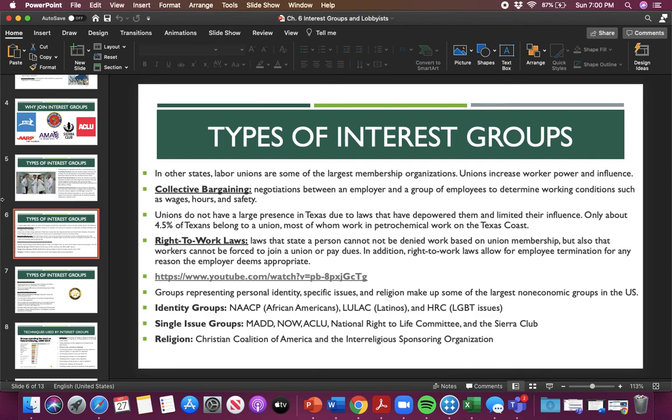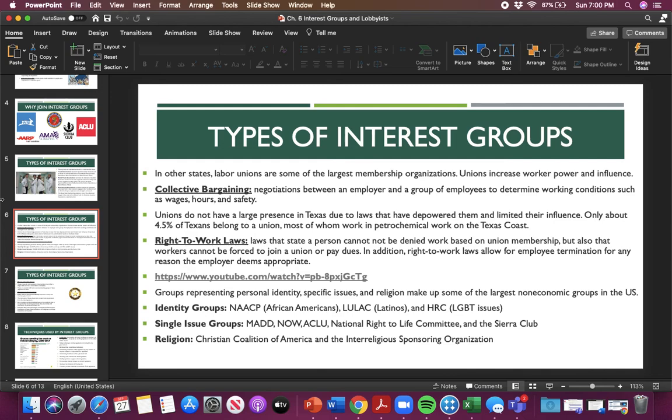And so many of them follow the same model as the NAACP, where you can join them, you can donate to them. If you fall in one of those categories, you can contact them if you feel you have been wronged. And sometimes they will provide you with legal representation and things like that. So those are identity groups. You belong to them no matter what. If you contact them because you need help, they will listen, as long as you fall in one of those categories, as far as your identity.